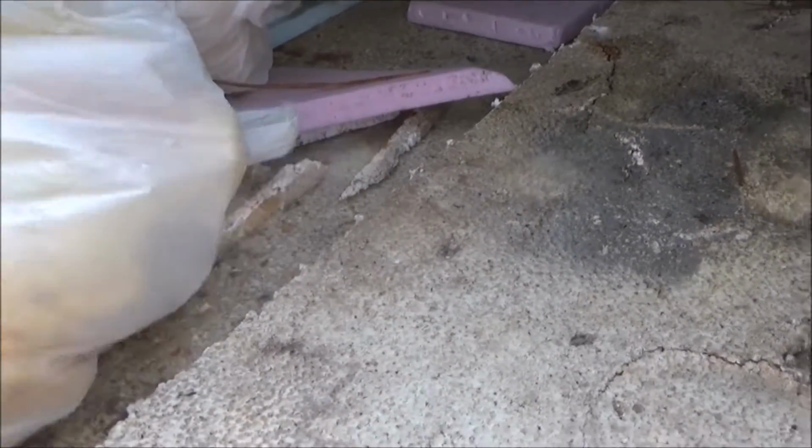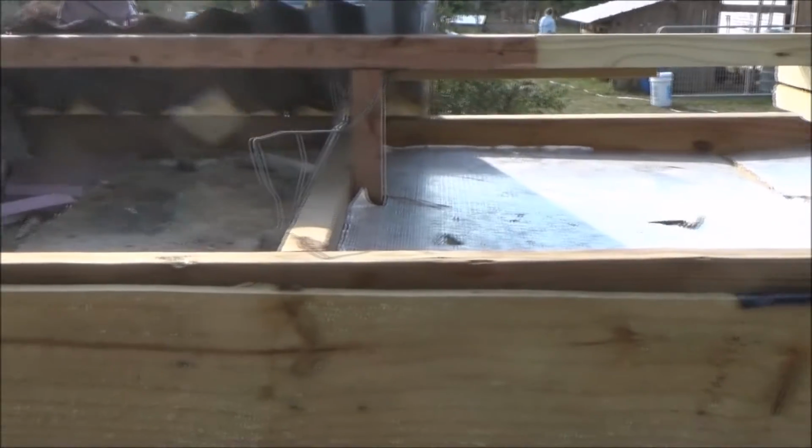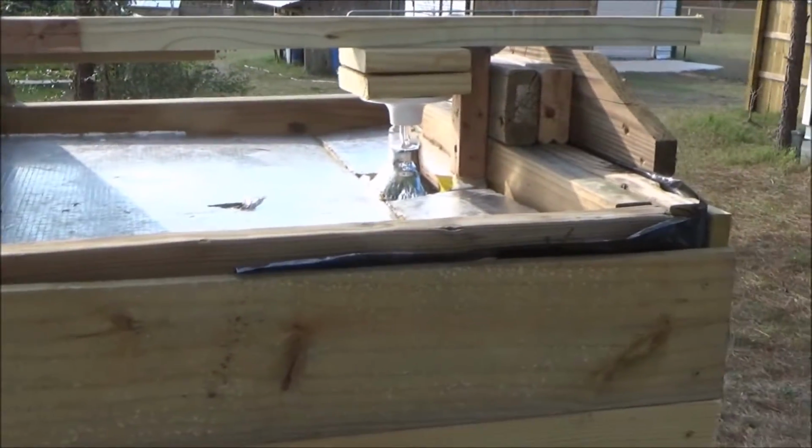What we have here is just all the bits and bobs of insulation we had left over. Some of this old styrofoam and some bits of the R2. And then these are the last of those bags of the busted up version of this stuff, and it's stuffed under there. So I think we've got the roof insulated about as good as we're gonna get, and now it's time to put the roof back on and make those adjustments.